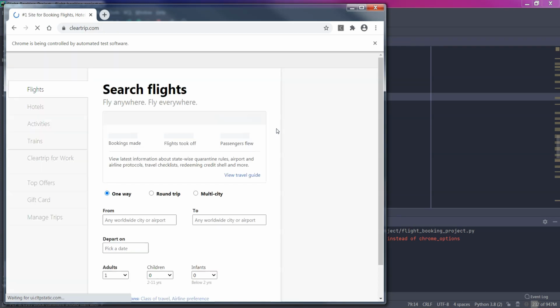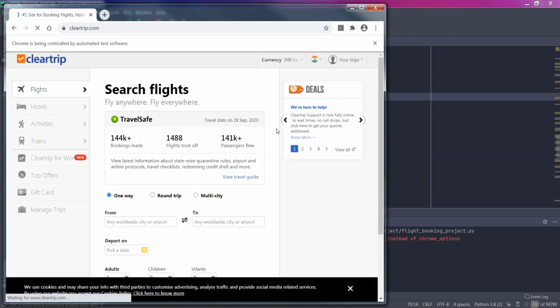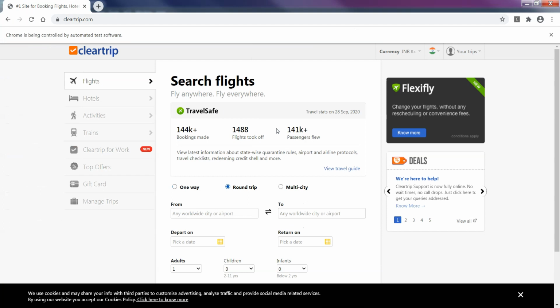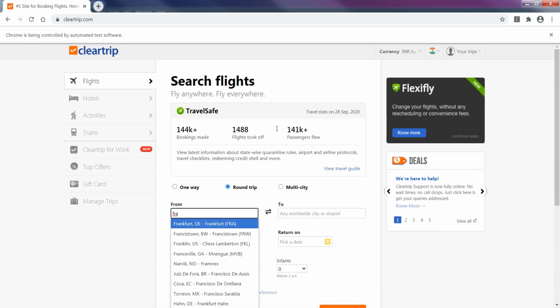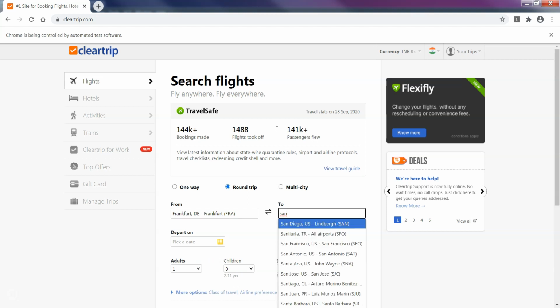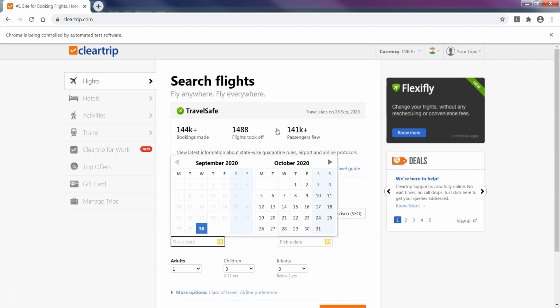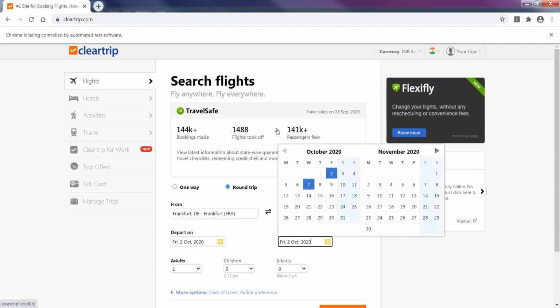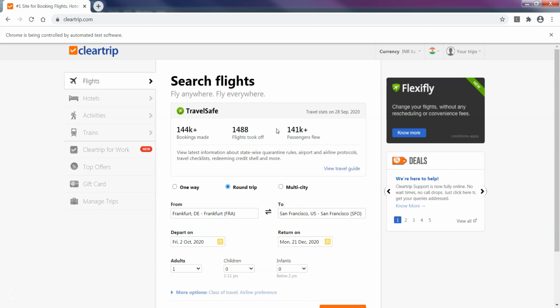Okay, the driver is loading again. Window is maximizing. Let's go for Frankfurt and San Francisco. Choose the dates, departure date, return date, then 2 adults, and okay, now we're good to go.